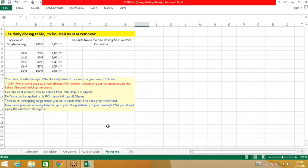So then you go to the FE dosing, and it takes over the 9.5 milliliters and calculates for you how you should administer the dosing, and gradually build it up in 5 days. Just to watch your livestock and how it reacts to the dosing. I'm very cautious that some very sensitive fish can react to it.